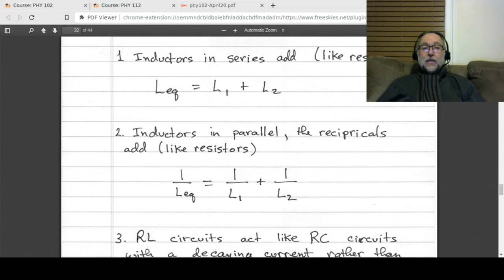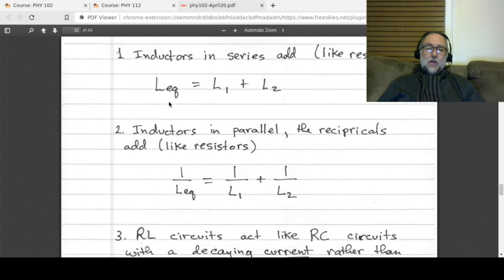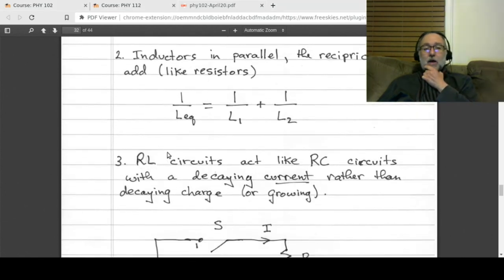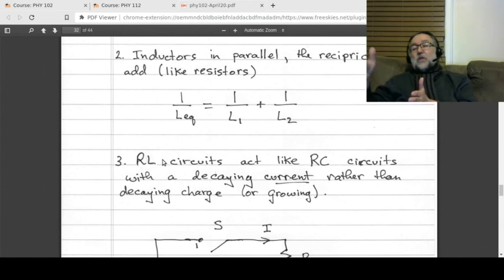We had the capacitors. We had an RC circuit. Well, you can have RL circuits too. Now if you remember the RC circuit, from the previous video, you charged up the capacitor, and then you allowed the capacitor to discharge through a resistor. If there was no resistance there, if the wire were a perfect wire, the capacitor would instantly discharge. All the electrons on the one side would just flop over to the other side, and that's it. But if there's a resistor, what does the resistor do? It limits the current, so it just allows a slow trickle of current to come across, and the capacitor takes some time to discharge through the resistor.